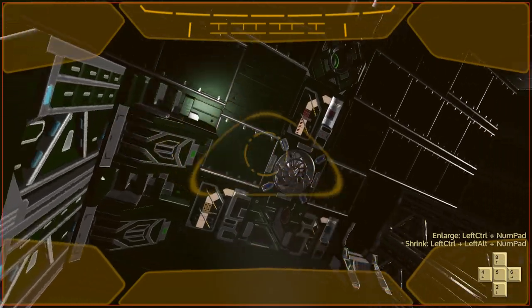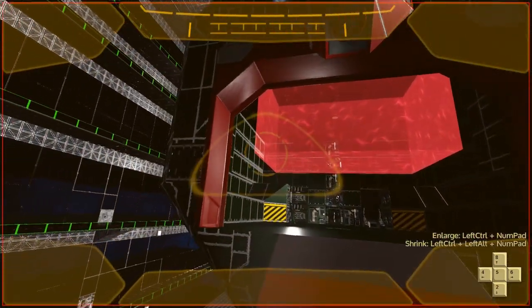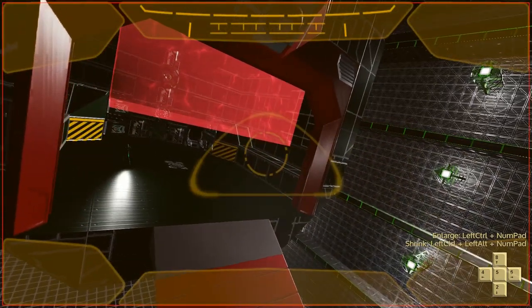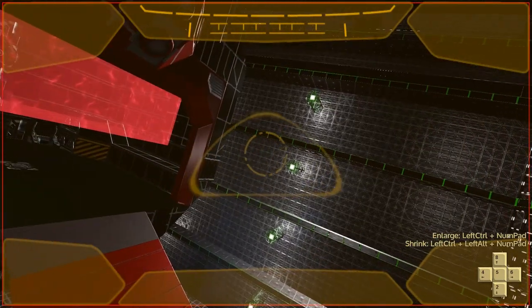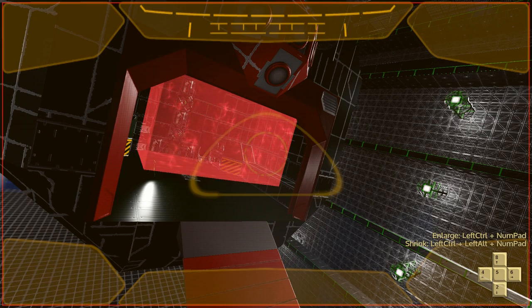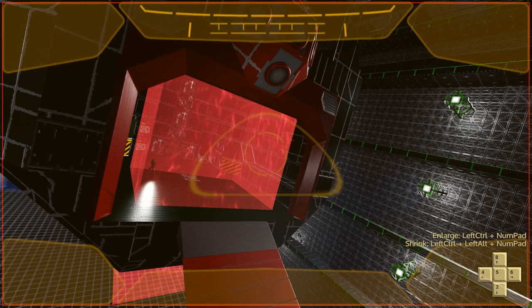So, yeah. Let's move this thing. We don't want it to trigger there, obviously. That sucks. So it says enlarge: left control plus numpad. So 2 is to the back. So left control, numpad 2. Oh, that pushes it down. Okay, that's fine. It needs to go down. And then to pull it forward is what, 5? 5 pushes it back. Okay.